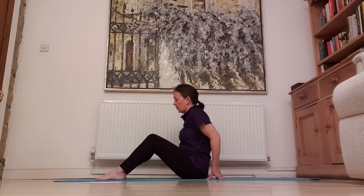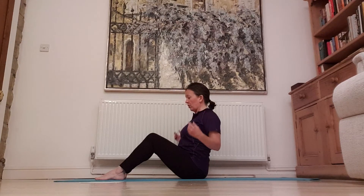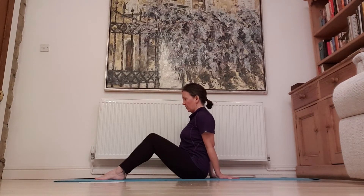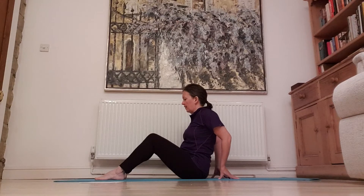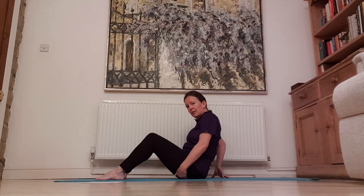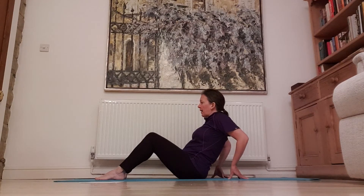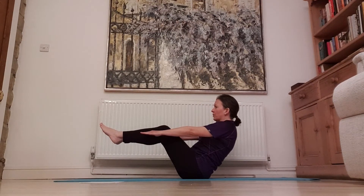First of all, you sit down with your feet on the floor and your knees bent. Roll your shoulders back and place your hands behind you. Tuck your elbows in — don't have them out. Lift your fingertips, then lean back and make sure you're sitting right on your sit bones — the bone that you can feel under there. Then tip back, lift your legs, hold your arms straight, draw your belly button in, and squeeze your glutes.